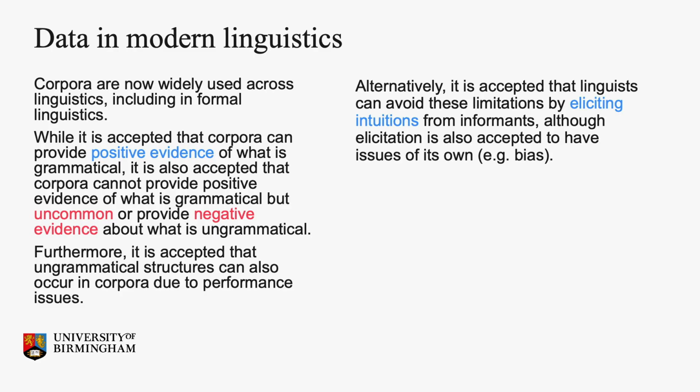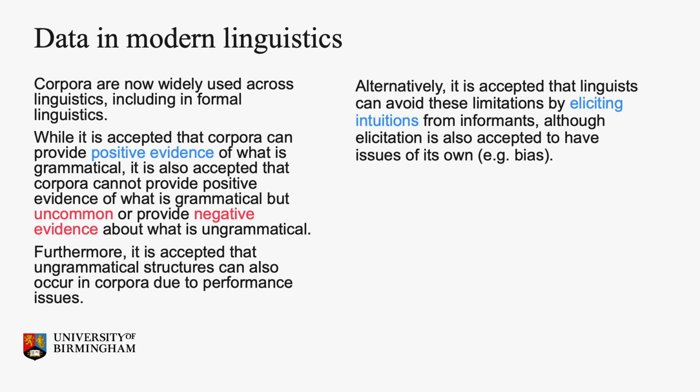So the first thing I want to say is that, in general, I don't think modern linguists of almost any ilk deny nowadays, at least broadly speaking, that corpora are useful. They're used across linguistics, in formal linguistics and generative linguistics. There are extreme people who don't use them or reject them outright. But in general, these get used across linguistics. I think it's fair to say, as Sinclair said in Trust the Text in 2004, that corpora are this incredible success story in linguistics, and that's certainly true. It's only become more true in the last 20 years.